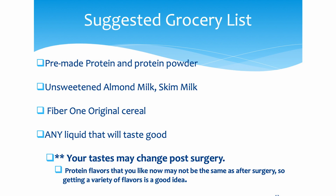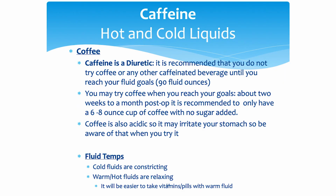But please, please believe me, your tastes are going to change. What? She's crazy. It happens, okay? Even if you still enjoy the same protein shake that you're drinking now, think about drinking it all day for 2 weeks. You're gonna get sick of it after day 1.5. It's really, really important to have variety. I like to put it in food terms. Maybe you really enjoy eggs. Well, what if I tell you the only thing you can eat for 2 weeks are eggs? You think you can eat them again? No, you're like never gonna be able to eat eggs again. Same idea with your protein supplements. Your protein supplements are your food. You need different types and textures and variety to be able to make it through these 2 weeks more easily.